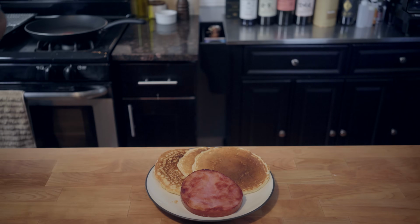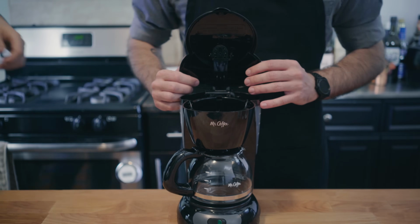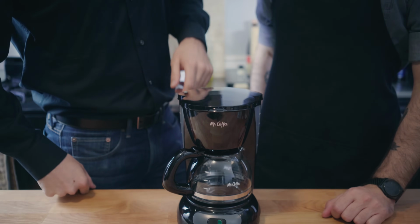Oh, I almost forgot the most important part, the coffee. So we're gonna grab our crappy 4-cup hotel-style coffee maker, and... Actually, Andrew, I think we can do better than that.